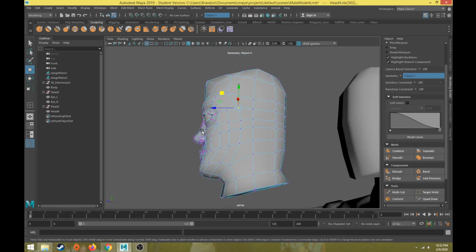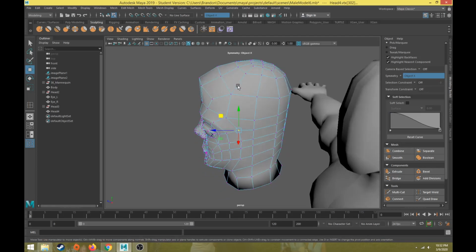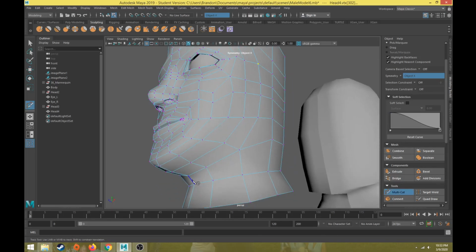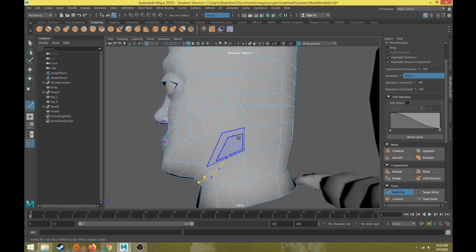All right, so we're starting to get some extra loops here. We actually need to do that same process again to pull a loop from underneath the chin to roughly around where the top of the head is, so somewhere around here. So let's go back with that multi-cut. Let's create it from underneath the chin again. Try to make sure that is connected there. And let's work our way. We're going to create another triangle there so we can have a vertical loop.